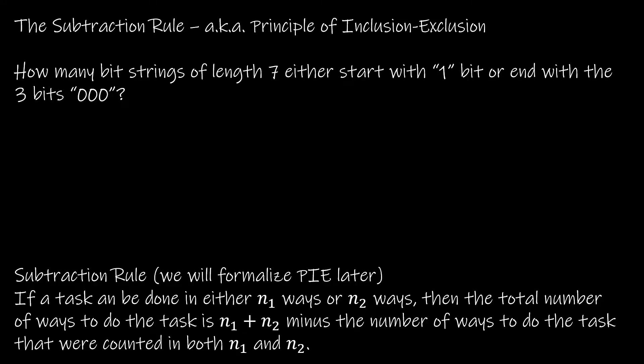We're going to start by looking at the subtraction rule, which is just the principle of inclusion-exclusion for two sets. So we're going to jump right into an example of this without actually looking at how we're going to find the answer yet. I just want to try to visualize exactly what's going on here. When we have the subtraction rule, essentially what we're saying is we can't use the normal addition rule.